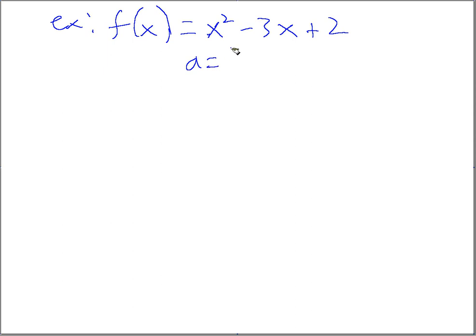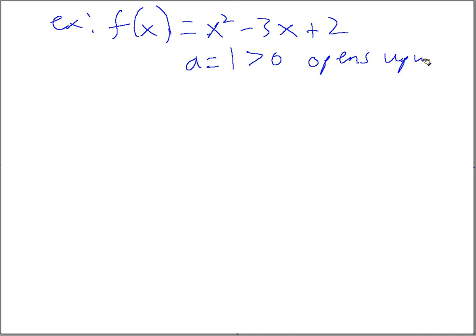All right, so let's give you a quadratic function. Let's start simple. How about f of x equals x squared minus 3x plus 2, for example. So here's a standard quadratic function, and this is a parabola that opens up or down. Well, since a is equal to 1 here, which is positive, this opens up.